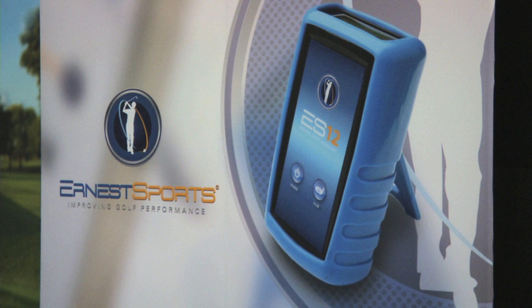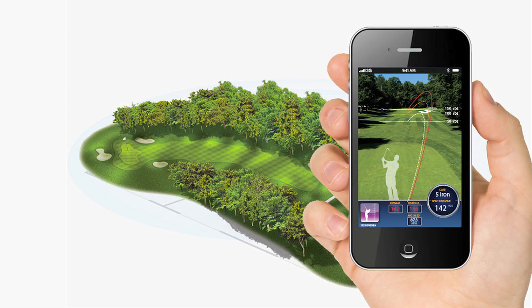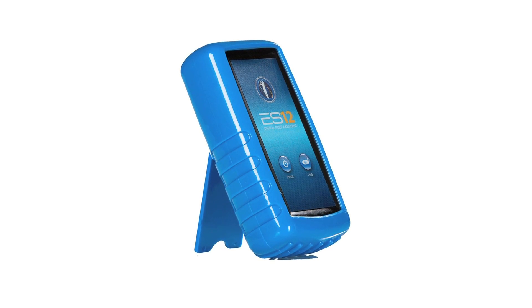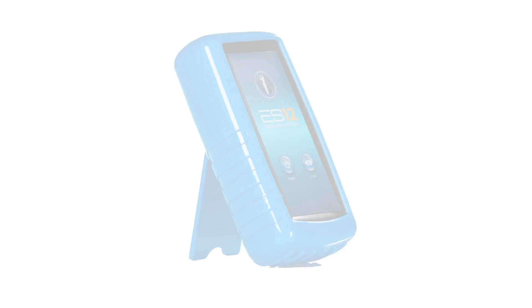Another launch monitor targeted at amateurs is Ernest Sport's ES-12 model. It's extremely light and compact in design, making it perfect to track and store all your range sessions for analysis. I noticed there wasn't anything on the market for the consumer, so that was 2011. We designed the ES-12, which does club speed and ball speed. We developed an app to go with it — at that point in time, no one ever developed an app with a launch monitor. So it was kind of neat to be able to hit a golf ball and hear out loud how far it went and be able to record all the data.